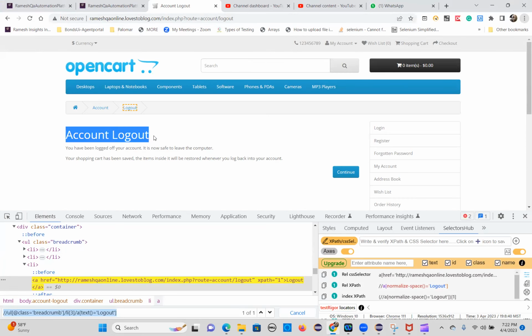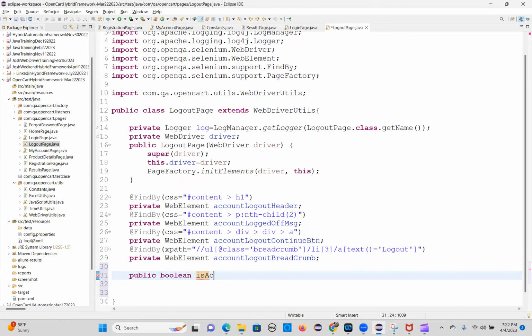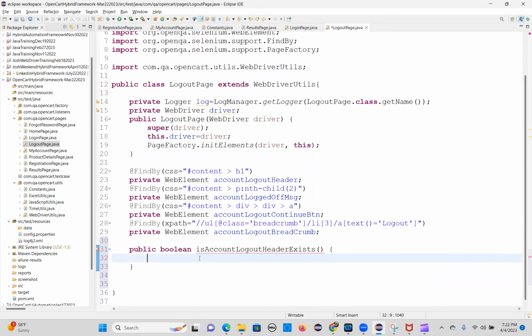So Boolean isAccountLogoutHeaderExist, or present or available, whatever it is, based on your requirement.